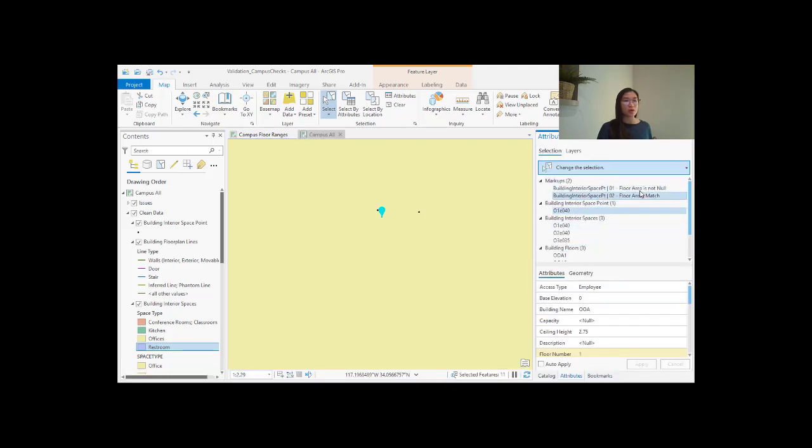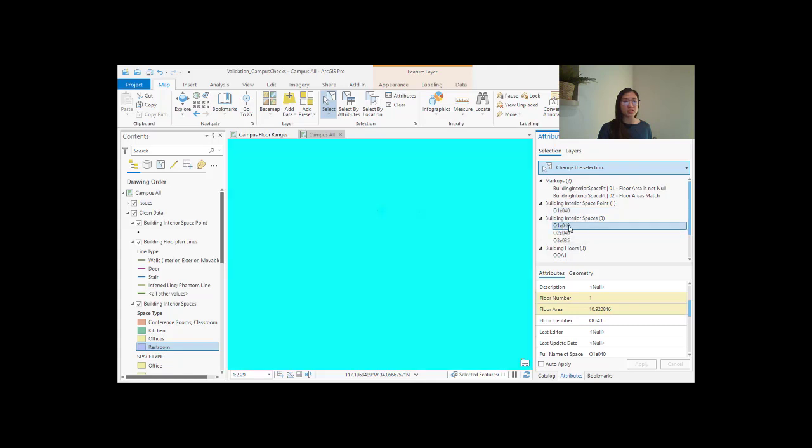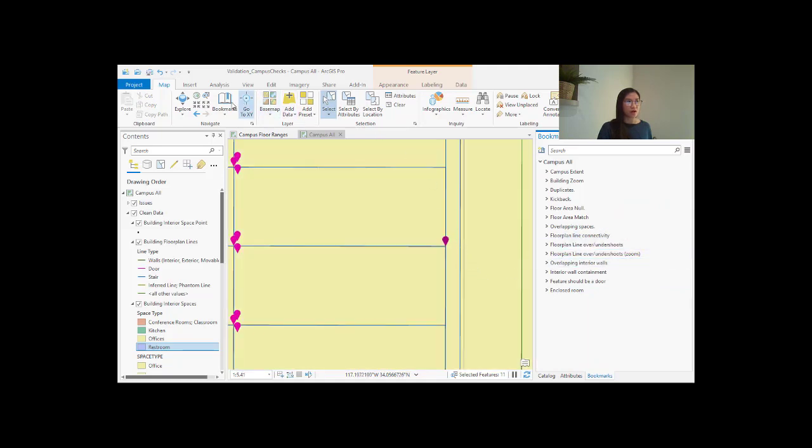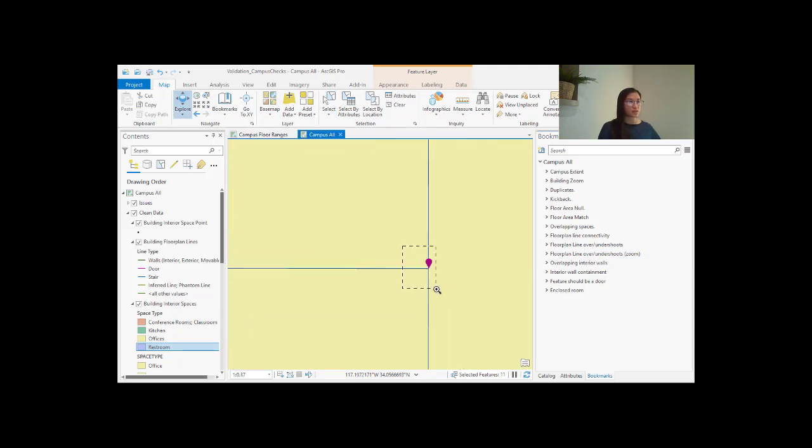So initially, this one was null, and now it should match our 10.92846, which should now match the interior space. So if we rerun this rule, this interior space point would now pass and conform to the rule that we said it should. Let's take a look at the zoomed in version of our overshoot. And we should actually see this markup floating now. All right, there we go. So it used to extend all the way out here, and we were able to snap it in place.